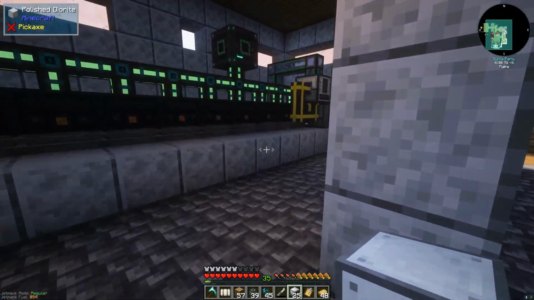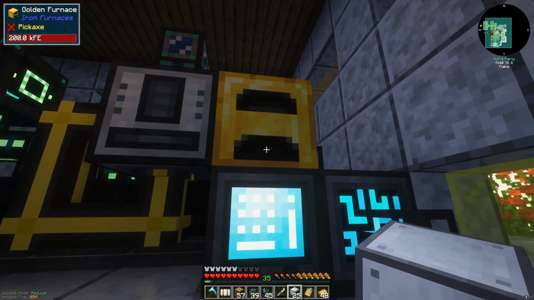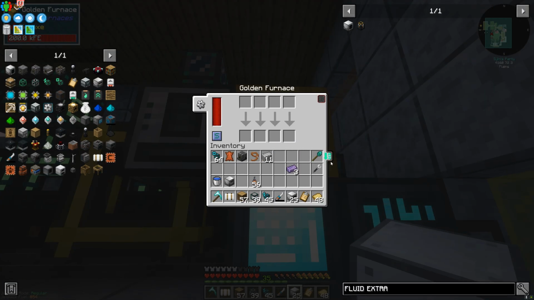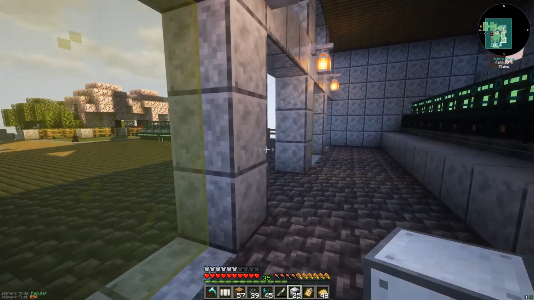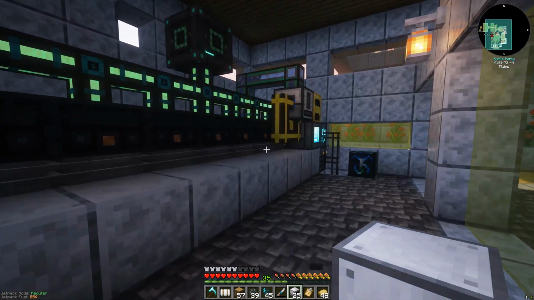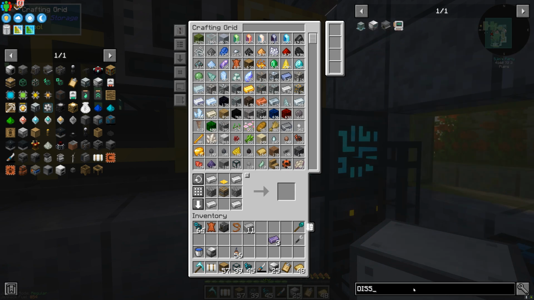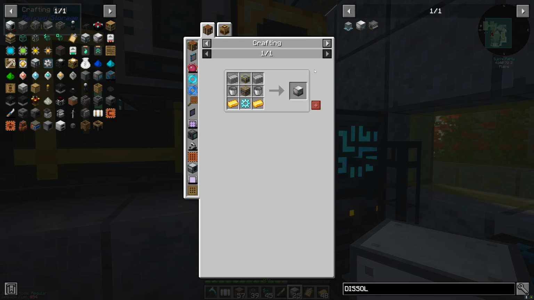Smelt this up and let's make some plastic, because now we want to start upgrading these machines as soon as we can. Plastic, oh, it's fantastic. So now we've got plastic, the next big important thing to do is make that dissolution chamber. Was it dissolution chamber? Dissolution. It's not from Mechanism, it's the one from Industrial Foregoing.